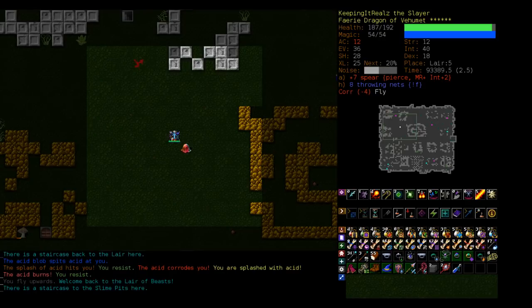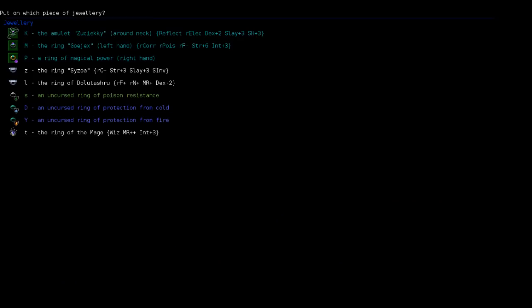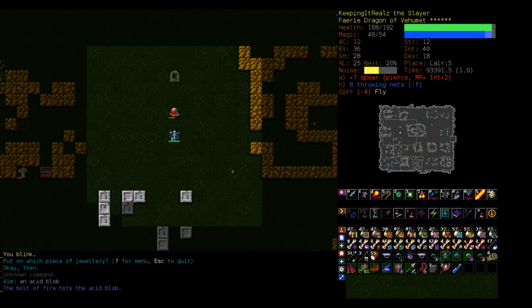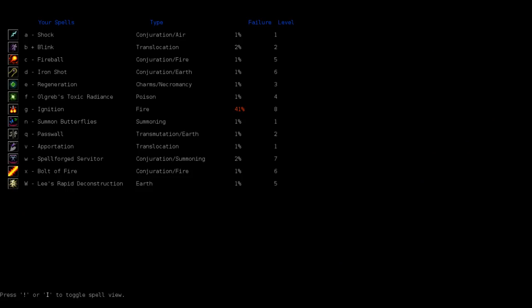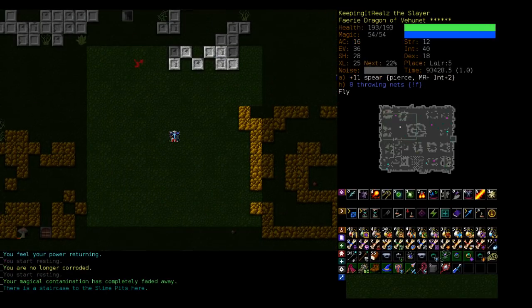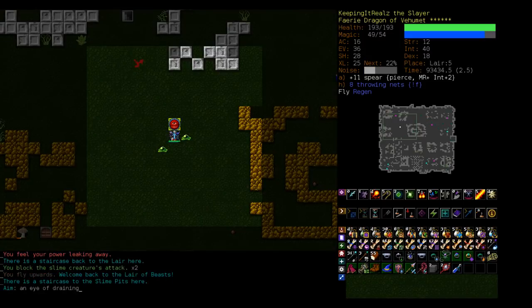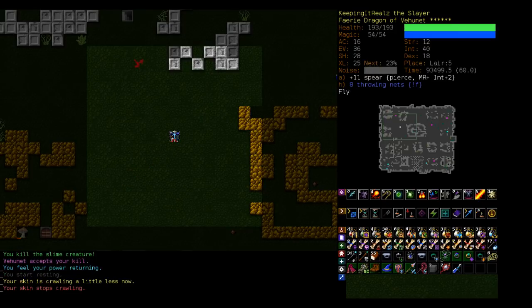And we immediately meet an acid blob, and we immediately get corroded. So the fact that you have corrosion resistance will not prevent corrosion entirely. It will block it 50% of the time. And how do we keep miscasting Blink? It's at 2%. I feel like the last 4 times we've cast it, we've miscast it twice. Let's get our regen up. And these guys I'm not gonna blink from. They're not scary, like the acid blobs are.